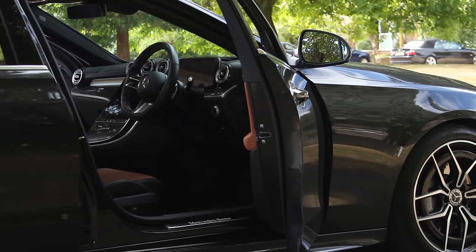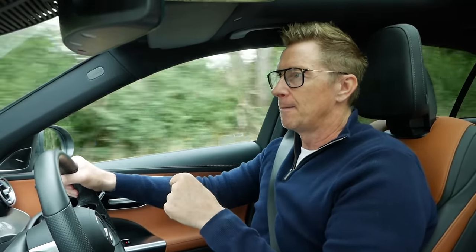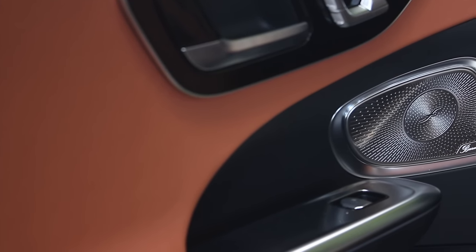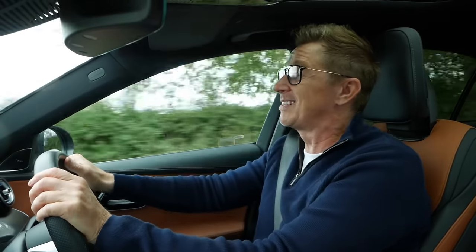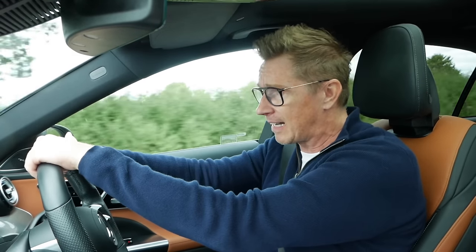This is the AMG line, so you're going to get a more cosseted setup on a more basic one, which I think I might go for. This is going back to Mercedes values. It does seem that in the past they were trying to be the same as everybody else, just to grab a little percentage of market share. But now Mercedes are going, do you know what — sod it, let's just do what we do. Let's just do the best or nothing. In fact, that could be a strap line and they can have it.